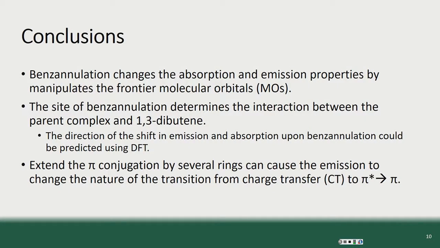So that was this point. Maybe I didn't drive it home enough, but the site of benzoinylation determines the interaction. If it's a homo-homo transition, then it will decrease the homo-lumo gap. If it's a homo-lumo transition, it will increase, or vice versa. When you say increase interaction, that's not the point, right? Your output is that because of this change in interaction, you will have a difference in the energy of the optical transition. Then it's a little bit different focus for this point.